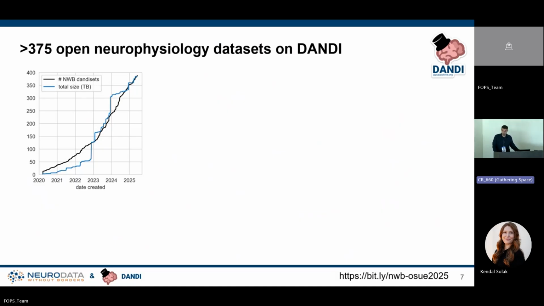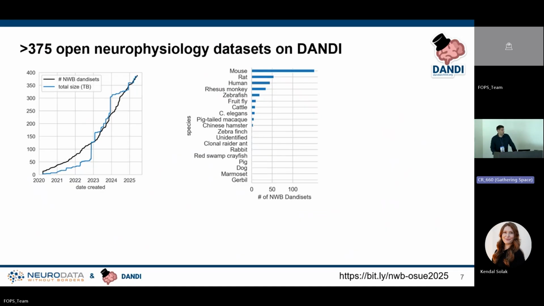And we've actually been really quite successful, if I do say so myself, in getting data onto the archive. This is a plot that I'm very proud of: now over 375 datasets in NWB, publicly available, published on the DANDI archive. And it's just coincidentally, the number of terabytes is almost exactly the number of datasets. So we have over 375 terabytes of neurophysiology data on the archive. This is a lot of mouse and rat data, but it's certainly not limited to that. We also have a lot of human and monkey data, zebrafish, fruit fly, and then a few other model organisms, and also a lot of really non-model organisms. So you can publish all sorts of data on this archive.